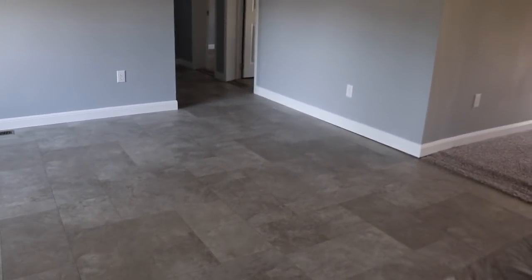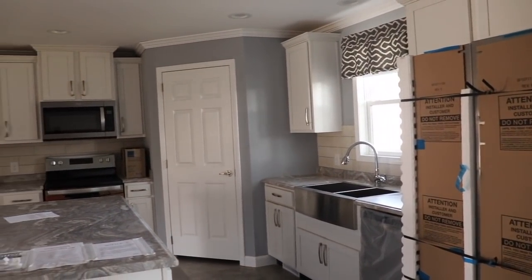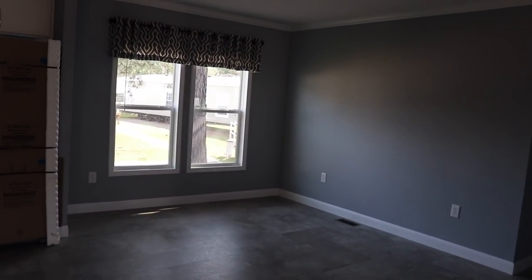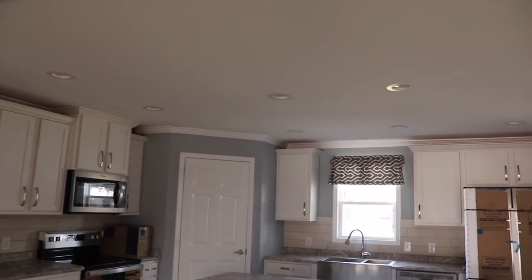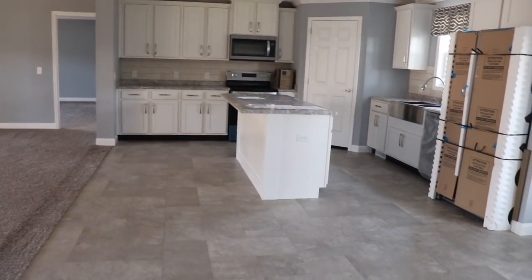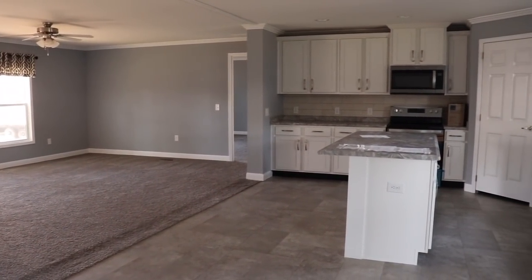These are real cabinets — not the cheap kind with no backs. Every home I've been in today has the real cabinets, which is really nice. Your dining room is over here — you've got can lights in both the dining room and the kitchen: seven in the kitchen and two in the dining room. I love the arch into that side of the house. You've got double windows in the dining room. Sitting at the dining room table, you can see into the kitchen and the living room — great entertaining space.